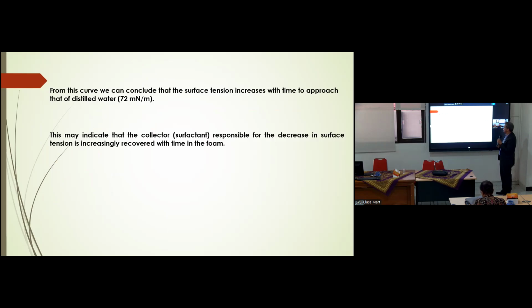This is an indication, and I can use the surface tension as an indication of the work of the flotation, whether the collector is still present in the solution or not. So from this curve, we can conclude that the surface tension increases with time to approach that of distilled water. This may indicate that the collector responsible for the decrease in the surface tension is increasingly recovered with time in the foam.